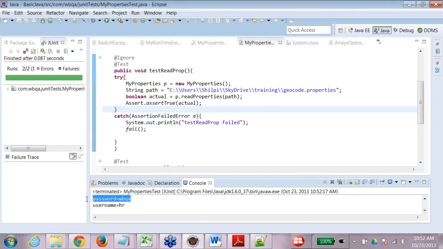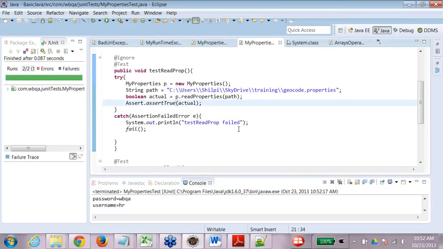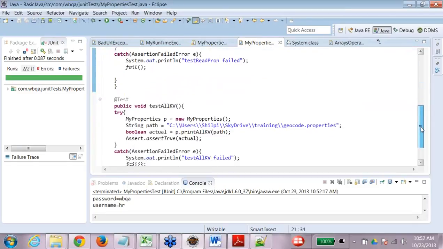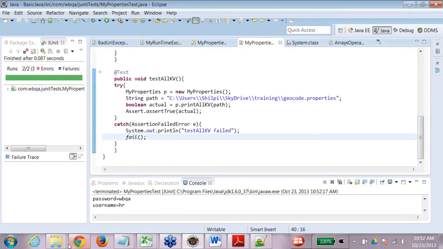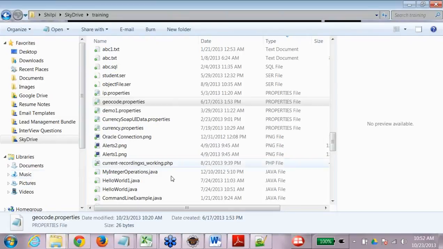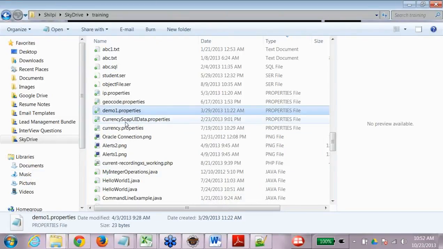So if you see here, password is equal to WBQA, username is equal to HR. So these are the key value pairs that have been found. Now let's say I want to read a big file. So let's try to find some big file.